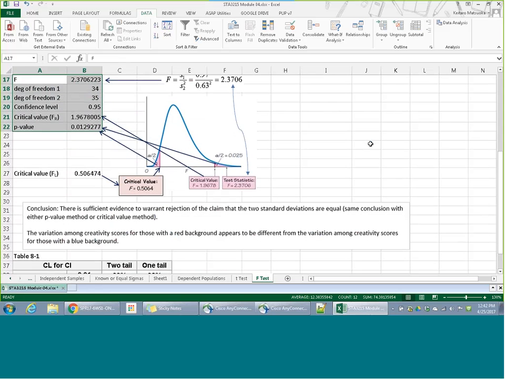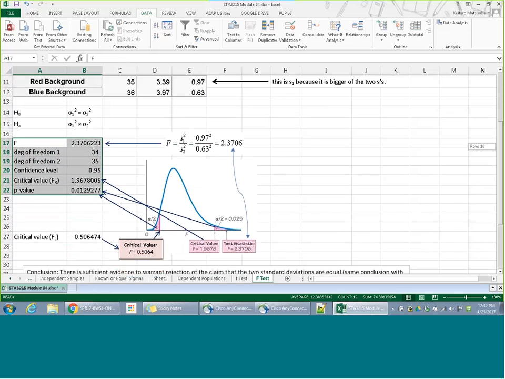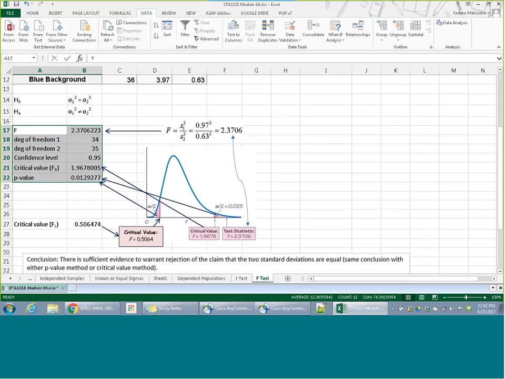Okay. So if you're following the lecture notes, I reproduced the picture here. Okay. So F is similar to chi-square, where it has a left tail and a right tail, and it's not symmetrical. Okay. So if you do the critical value method, there will be two of them, the left side and the right side. So this is the left side and this is the right side. The lecture doesn't include the left side, so I added it in here. Okay. But F has a right side critical value and a left side critical value.